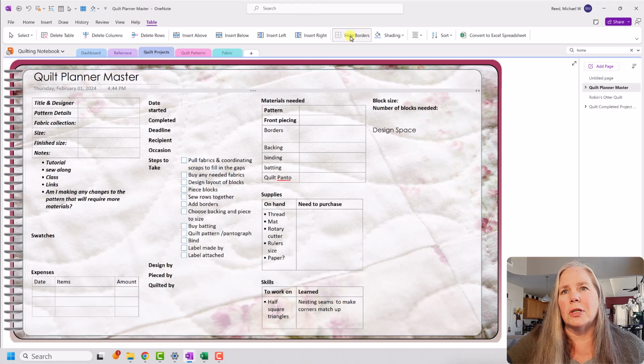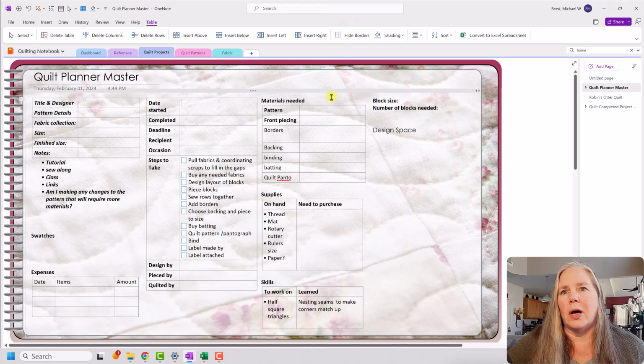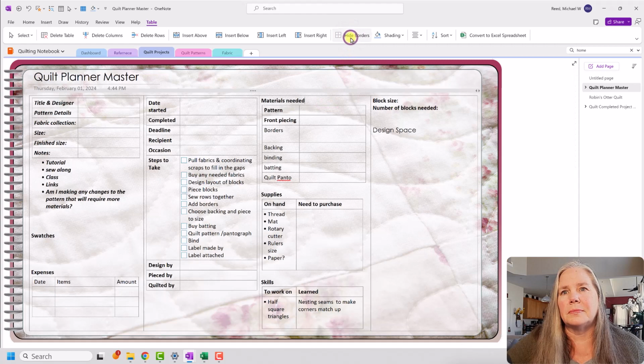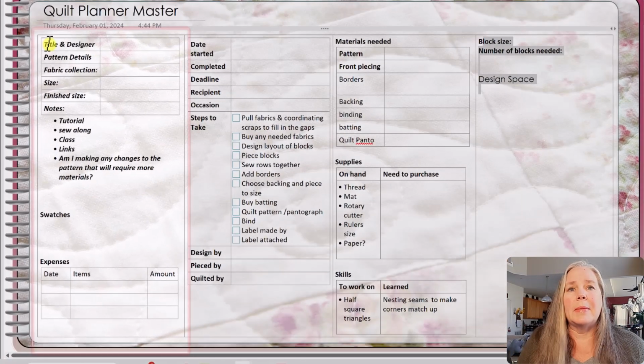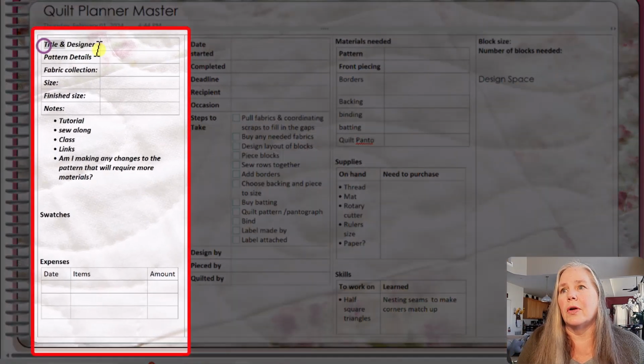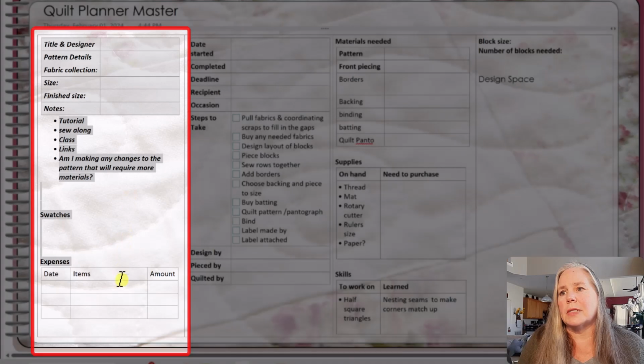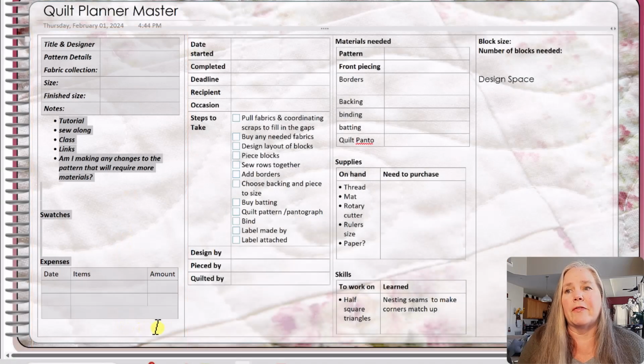If I turn all of the borders back on, you can see that I have nested my tables that you see here inside of one big table. All right, let me see if I can break this down for you here. This first section that starts with title and designer, that's my first column. And you see I have a nested table in there and a nested expenses table at the bottom.